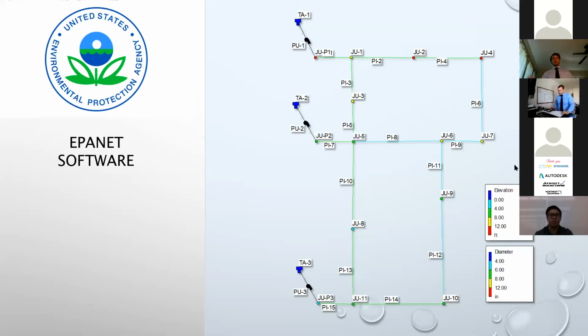On the right-hand side, you can see the model that we created of the network in EPANet. This model gives you some information. If you can make it out, some of the pipes on the left-hand side are green, and the other ones are blue. That's to distinguish between the difference in pipe diameters. You can see the tanks on the left-hand side, as well as pumps that we had to design into the system, since we wanted to put the tanks underground so they would not disturb the campus environment as much. Once we created this model, we were able to run our analysis and see what types of pipes we need. Carl, next slide.